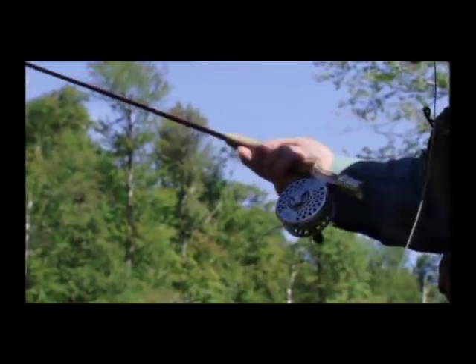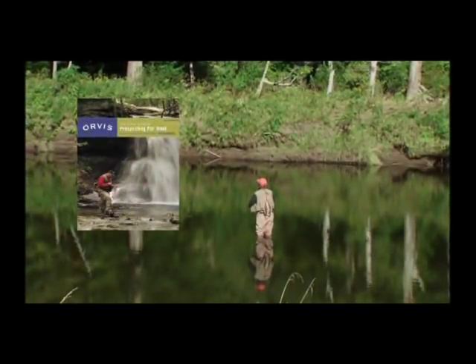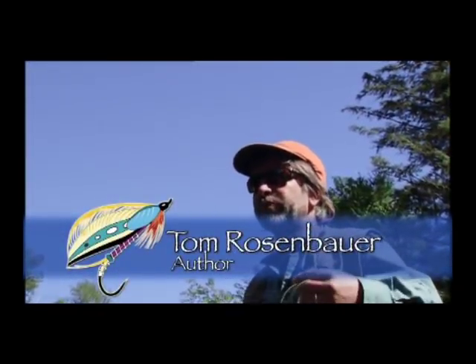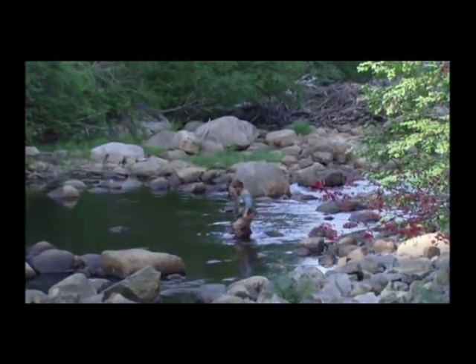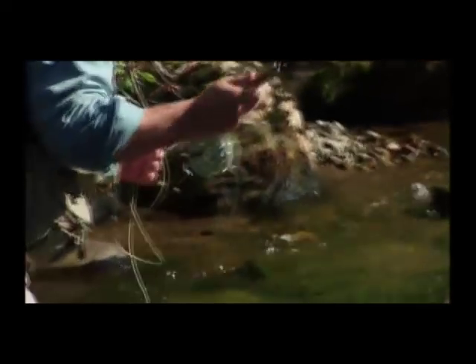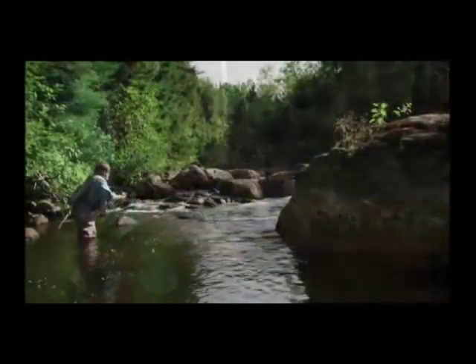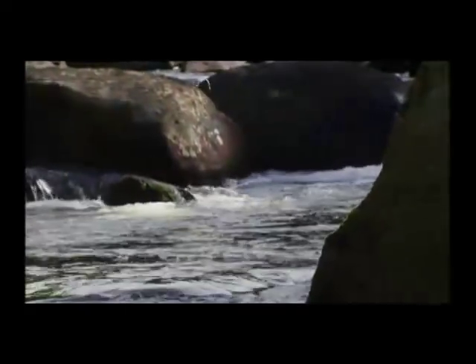When I first began fly fishing, I struggled to find good books that spelled out the fundamentals in language that was easy to understand. Then I discovered Prospecting for Trout, written by Tom Rosenbauer. Finally, a book that made total sense to a novice, yet still had lots of solid advice for veterans. For several years I have wanted Tom to appear on the show to talk about Prospecting for Trout. This year, Tom is relaunching this very successful book with updated information, diagrams, and photos. Here was finally my chance to get him to appear on the show.